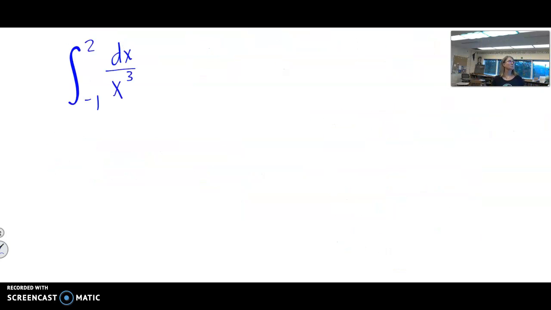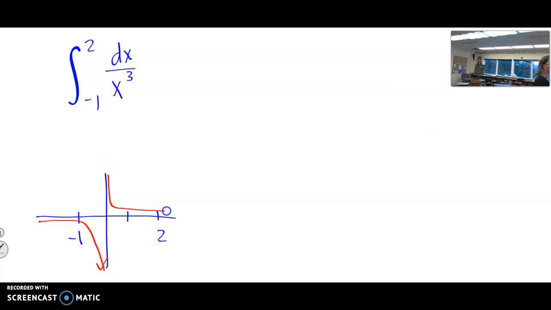Okay, let's try one more example here going from negative 1 to 2. And in this case, we have an asymptote in between, not at the endpoint, because the asymptote is still going to be x equals 0 on the y-axis, but we're integrating from negative 1 up to 2 this time. And so on this side, the graph looks something like this. And on this side like this. It's the same graph as before. And we're finding this area. And we'll see what happens.